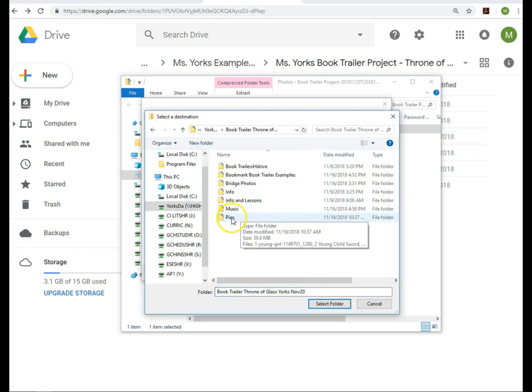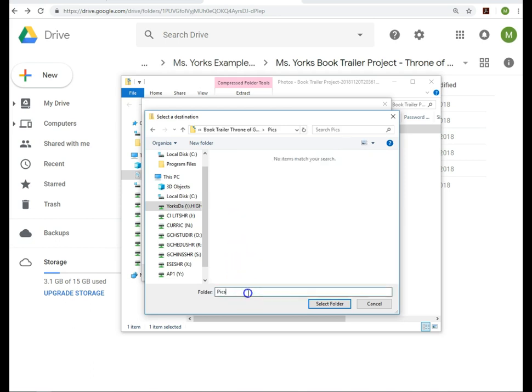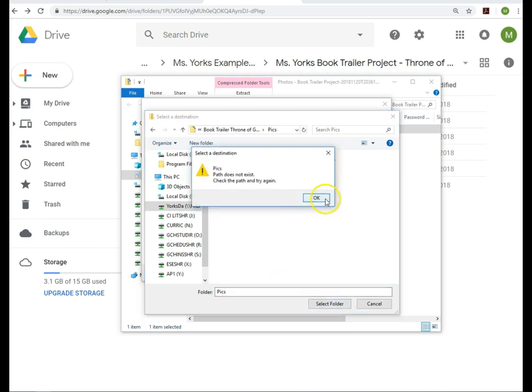And it still wants me to pick a folder, so I guess I'm clicking into Pics. Pics, November. Will it let me at least do that? Nope. I have to leave it the way it is.